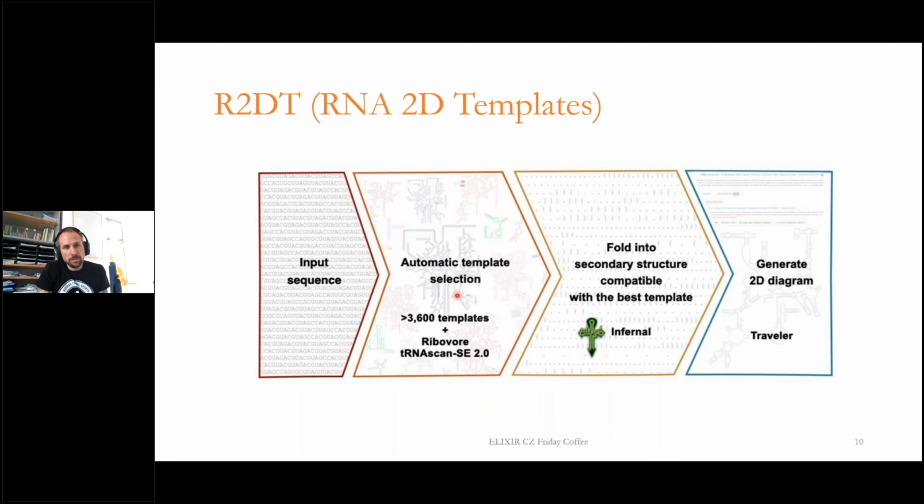Then this input sequence together with the template is passed into Infernal, which is another tool, a co-evolutionary based tool, which folds the sequence into the secondary structure based on the template.